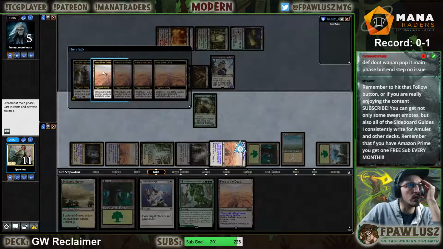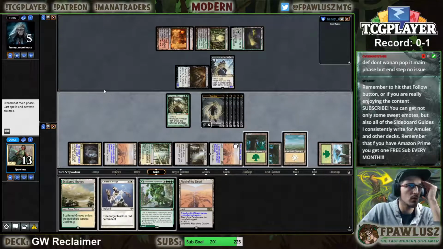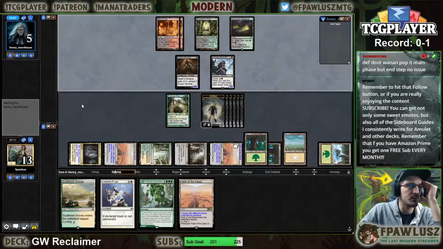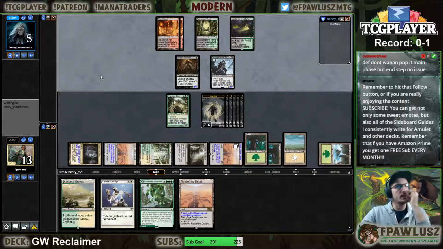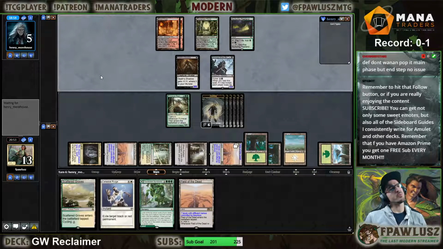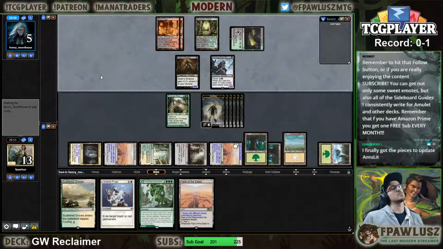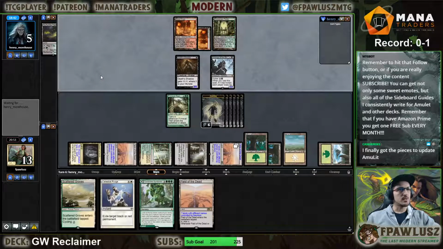I guess they would need to have Double Team or Battle Rage. If they have Double Team or Battle Rage, we might actually lose here. No, we just don't. We're at 13. Yeah, I don't think we lose. We just throw all the zombies in front of this Scourge. We just take it from there. Finally got the pieces to update Amulet. Nice case, heroes. That's awesome.